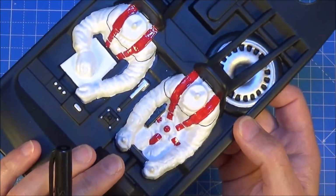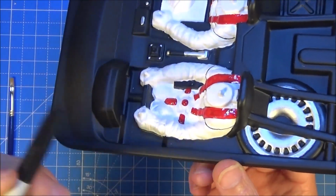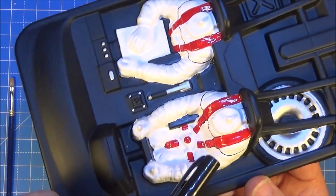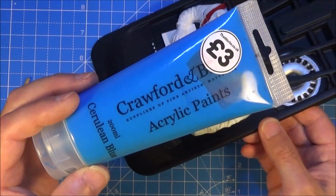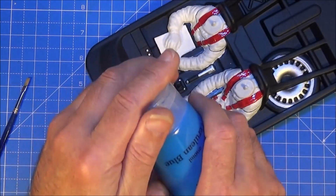So that's the red on for the seat belts. I've just put one coat on. I might put another coat on, and you can also see I've used a Sharpie pen, and I've just marked that line in black there where I'm going to paint the top of the suits blue. And I'm going to use this acrylic paint. It's dead cheap. It's artist paint, but it's waterproof, and I do like the finish this gives.